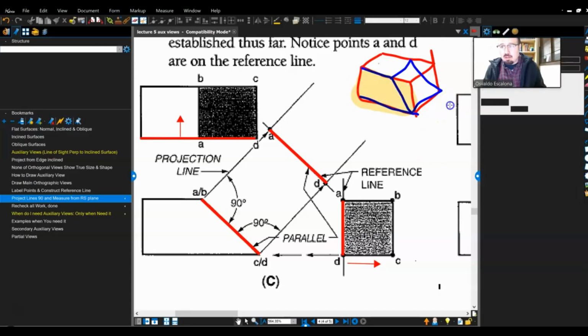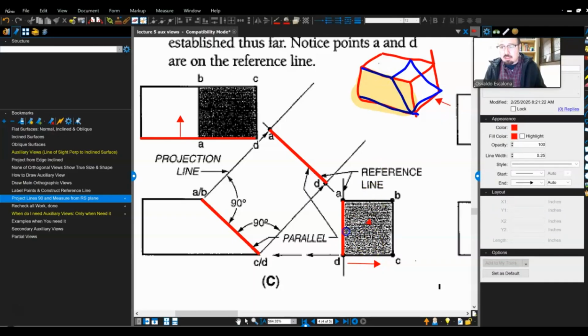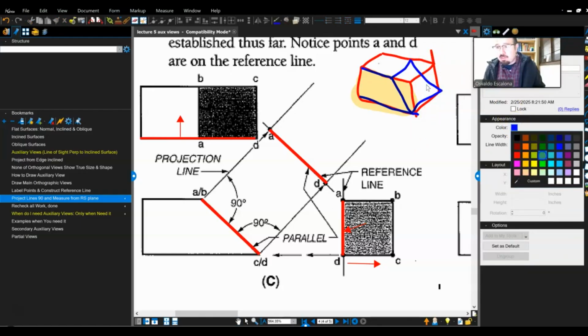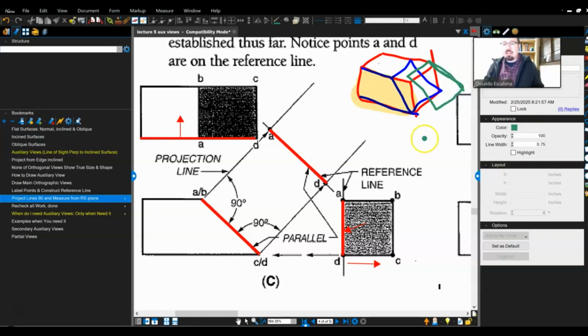If I were to look at it from the front view, I will see this line. And if I were to look at it from the top view, I will see this line, which again is the same one. It's the same plane. This is the edge of the box. Now, if I want to know the depth of that guy, what I'm trying to do right now, guys, is create a plane, this plane right here, that is perpendicular to that plane, which is actually the plane that I'm creating right now, which is this one right here.